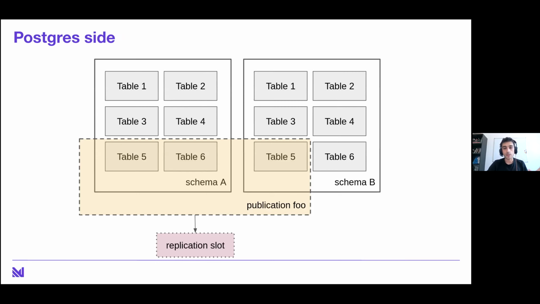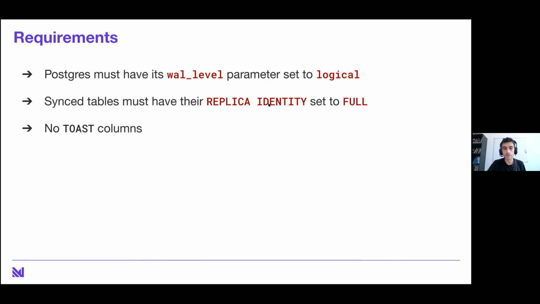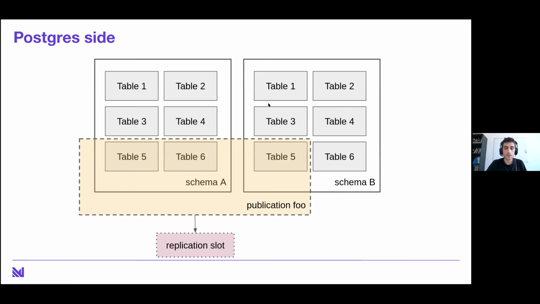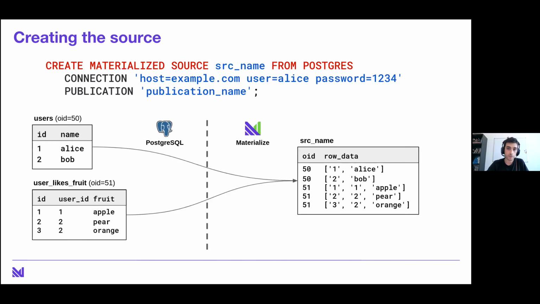Okay, so imagine now that we have our Postgres database, which we have set up with these parameters here. We have a publication. Now let's go over to the Materialize side and see what it looks like to use this source. Using this source is fairly straightforward. The syntax is what's shown here on the screen. You can do create Materialize source, you give it a name, from Postgres, and it needs two parameters. The first parameter is the connection string. It just says the username and password and where the host of Postgres is.